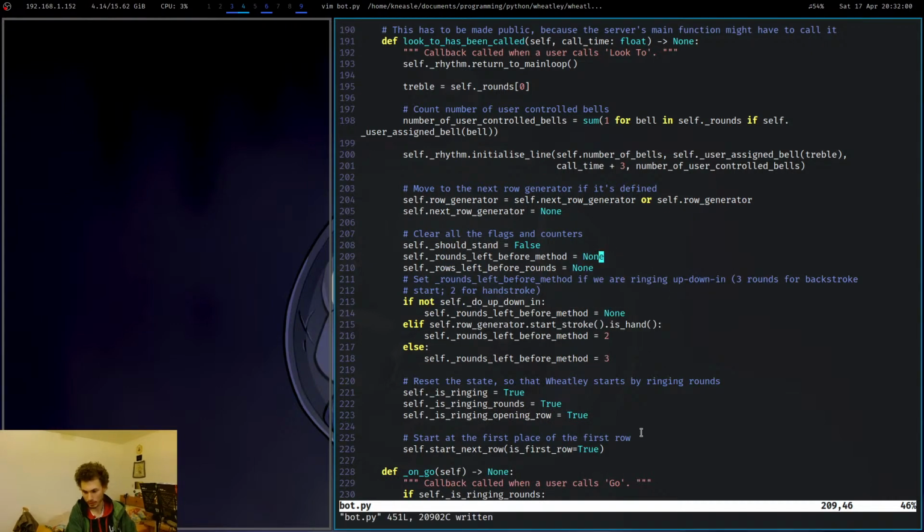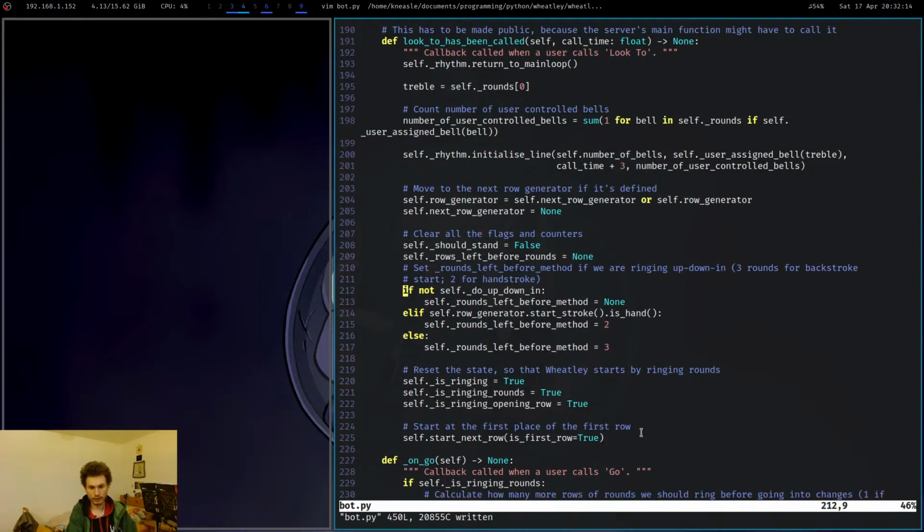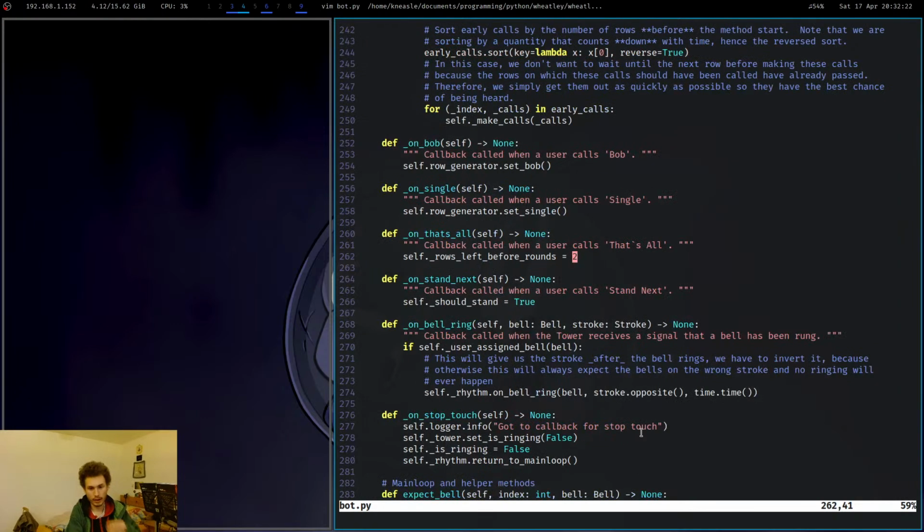This is what people were saying, that we should ignore go, because if go is called before look 2, then look 2 should reset rounds left before method. Oh wait, actually, hold on. This is done directly afterwards anyway. It's set here. Oops. Okay, right. So we've got that anyway.